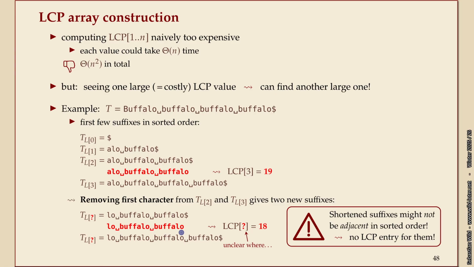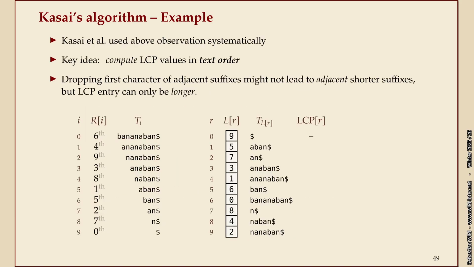So this insight is useful, but using it productively seems to require a trick. And the trick is what Kasai et al. used for their very lovely algorithm, which is just compute the LCP values in a clever order following your knowledge. And then you can maximally reuse what you've learned. If you ever spend a lot of time following many shared characters, you can profit from that for a good while and produce many big LCP values for cheap. So how does that work?